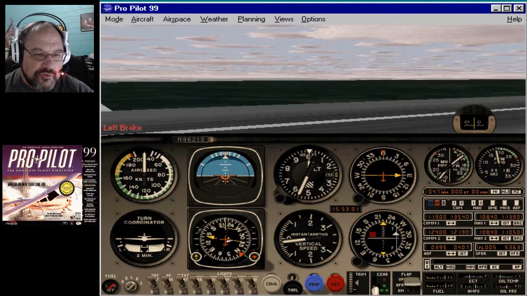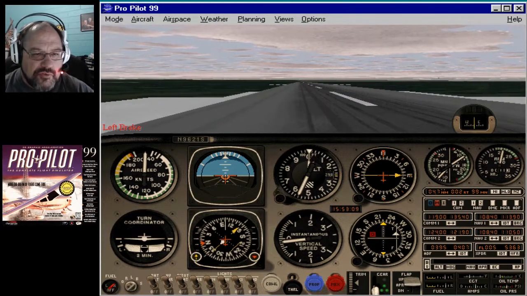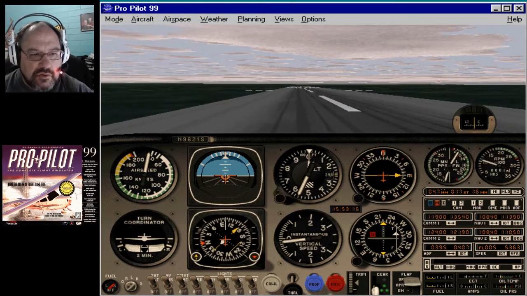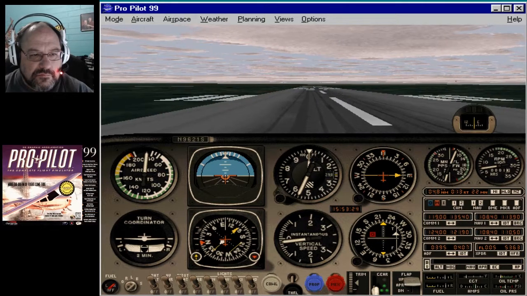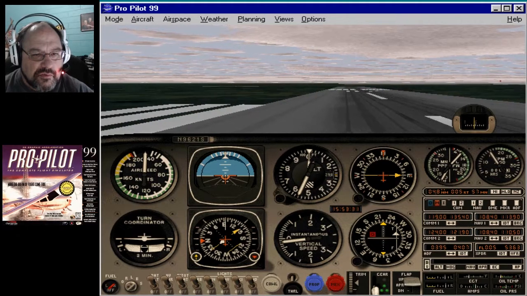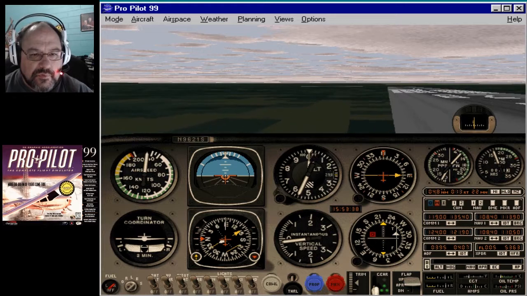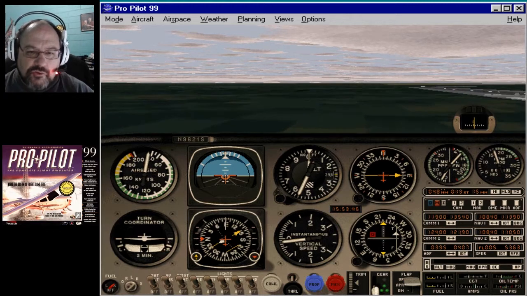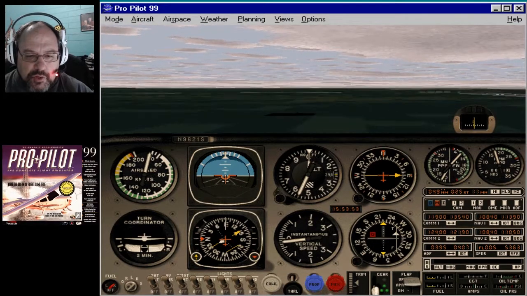Yeah, the only way we can do some decent turning in here is to use the left and right brakes. Otherwise, this is a very sluggish plane. Okay, I think that's it over there. And these wonderful textures on the ground with huge squares. Whoa, what am I doing here? We don't want to go up.